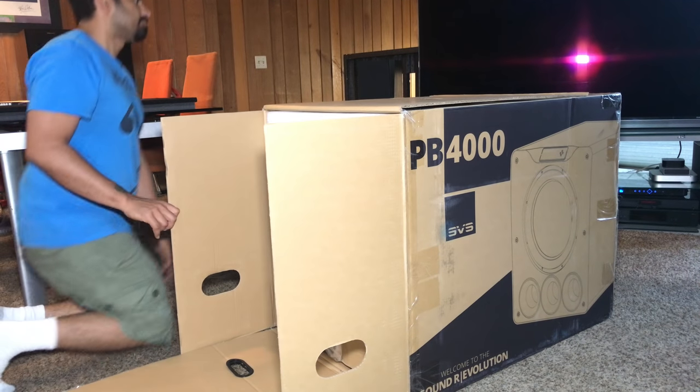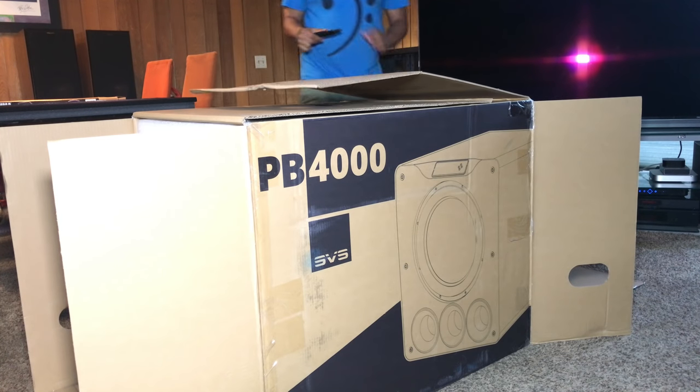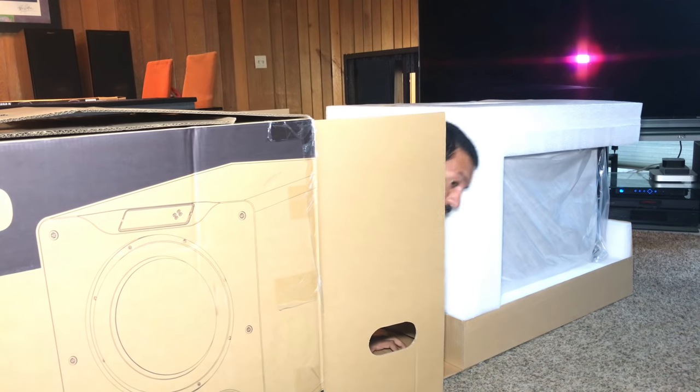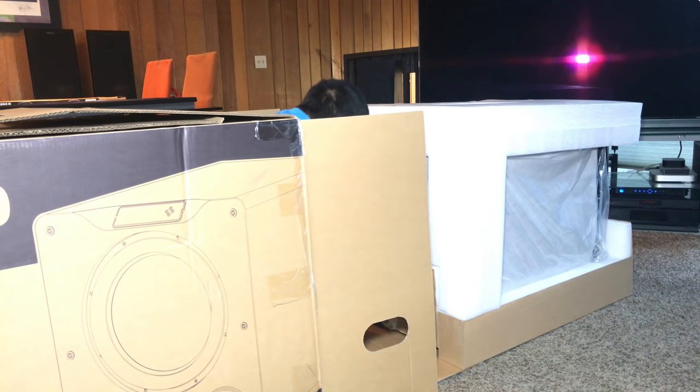SVS has some really nice and easy to follow unboxing instructions on the outside, so I just followed those. Basically, you open up the ends and then push the subwoofer out of the box. Now this box is huge. I could even take a little nap in here if I wanted to.